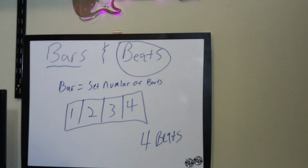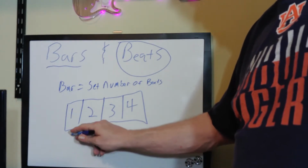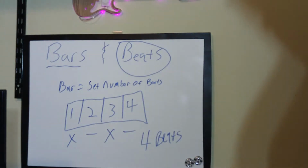So we played the chord one time and we let it ring over the entire bar, all four beats. Now let's try to play the chord twice during this bar. The best way to do that is to split the bar in half. So we would play the chord on the first beat and then let the second beat ring, and then we would play it on the third beat and then we would let the fourth beat ring. So let's hear an example of that. Now let's take a look at playing a chord two times over a four beat bar. So we would do this. 1, 2, 3, 4. Okay?